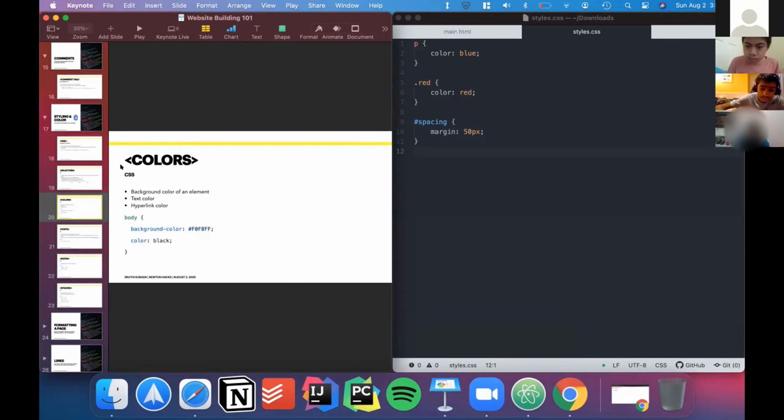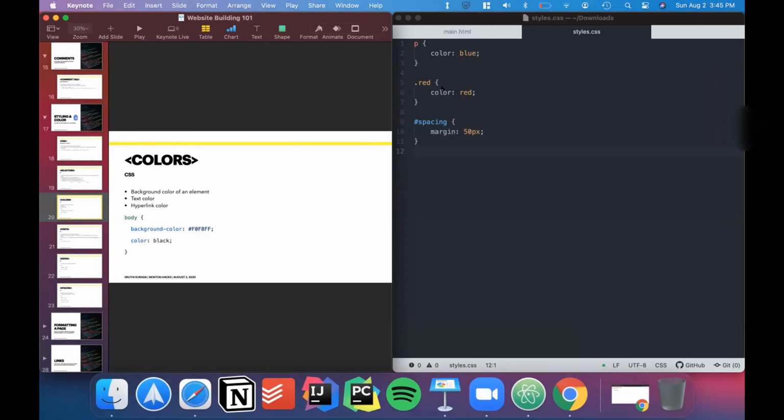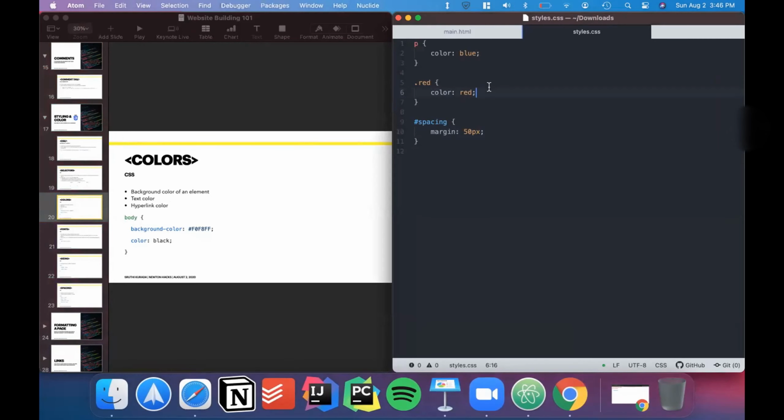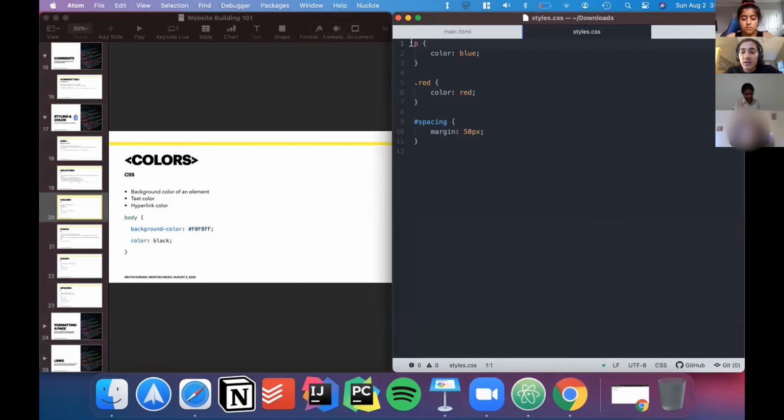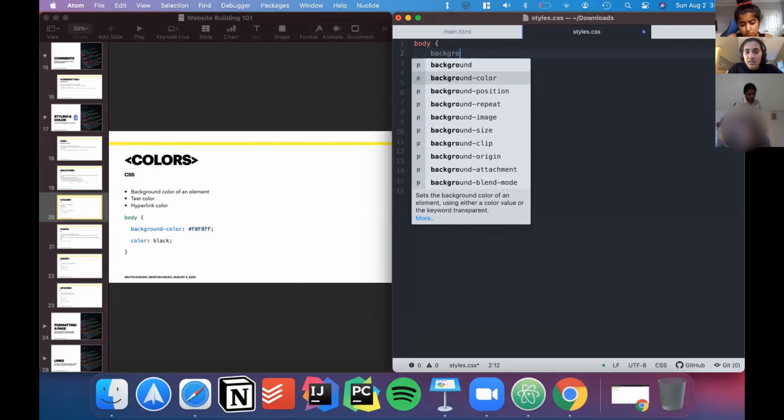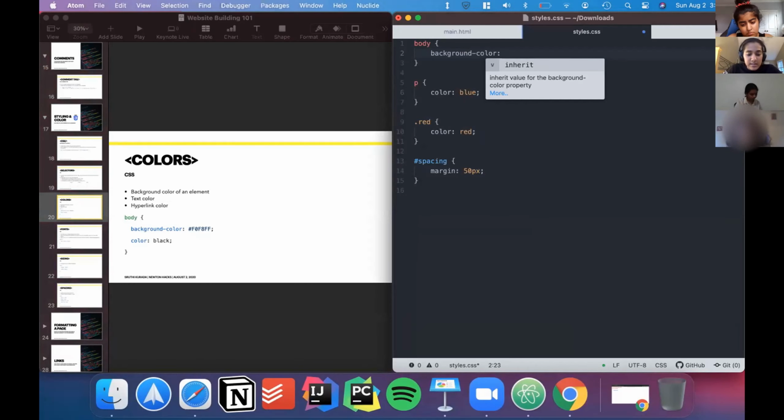So yeah, I already went through how you can add colors, but not only text colors, you can also add background colors. So for example, I want to change the entire color of my website to maybe be yellow. I mean, that would be a terrible idea, but that's fine. We can show how that would work. So body, so this again is an element selector because it changes all of my body tags. I only have one body tag in my HTML document, but it would change all of my body tags if I had multiple. So I would write background color, and then I could write yellow.